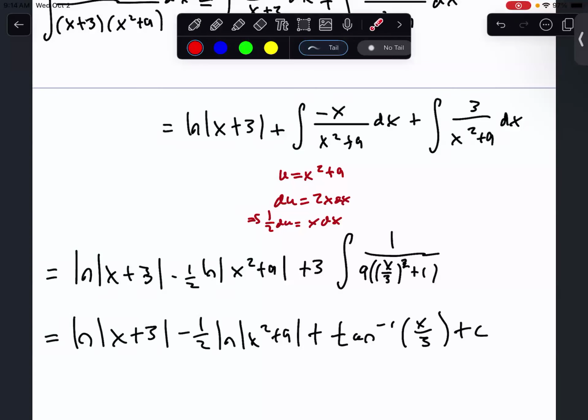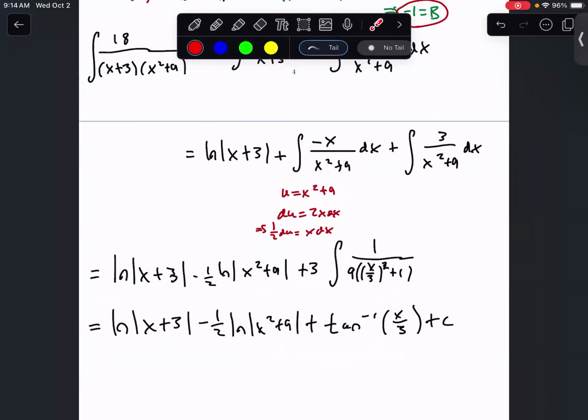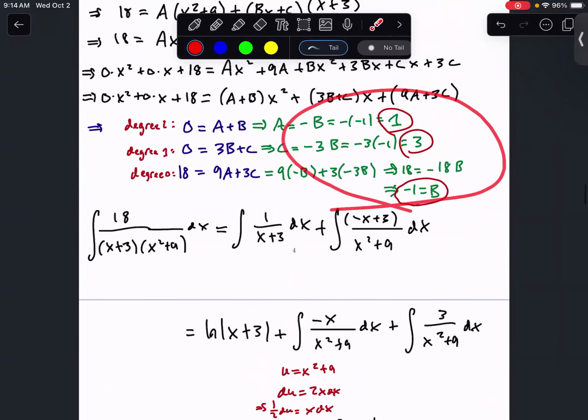I think you end up getting a 1 over 3 here, but when you do the u substitution, you'll have another 3 that cancels out with the 1 over 3 you have. So you end up getting something along these lines. This is why the partial fraction problems can get really nasty, even after you solve all the A, B, C's, and sometimes you'll have D's and E's as well.